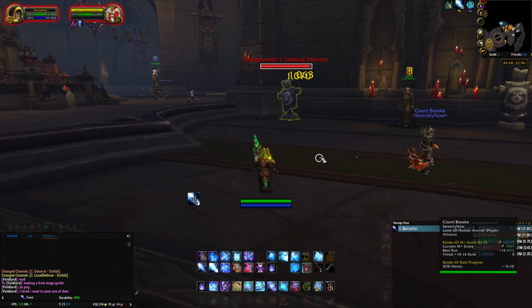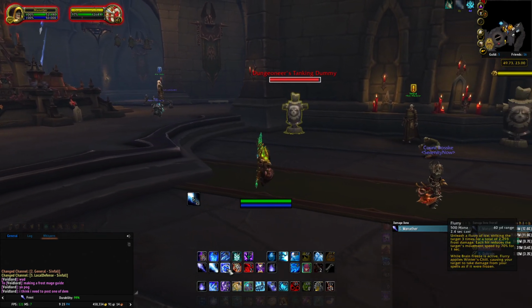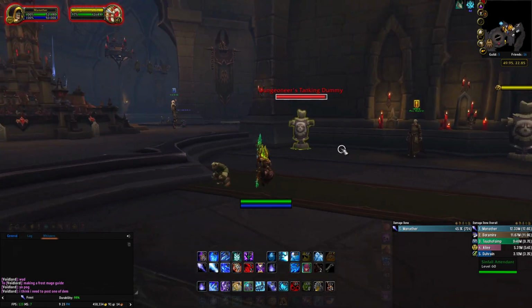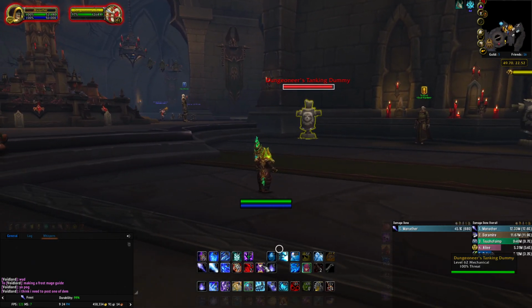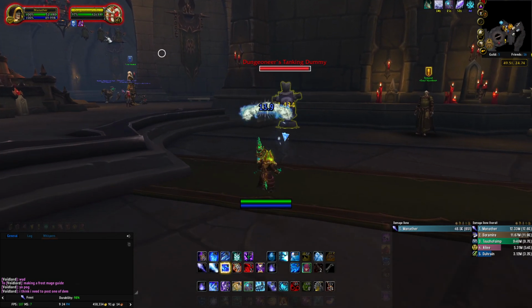The reason you want to do that is because Flurry actually hits 3 times. You can see it says striking the target 3 times. Each time it strikes the target, it applies both stacks, right? Applies 2 stacks of making your next thing crit. So here, watch this right here.